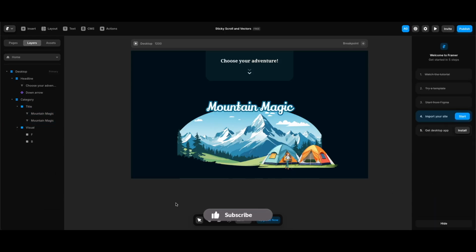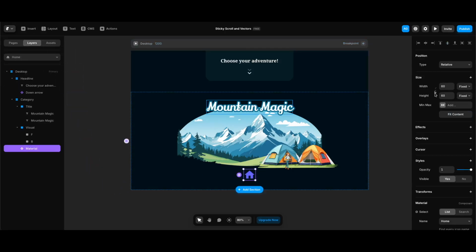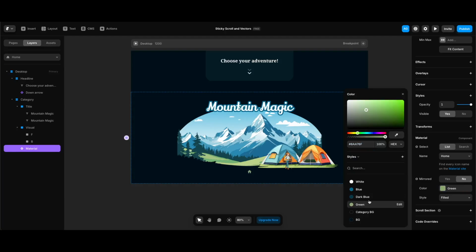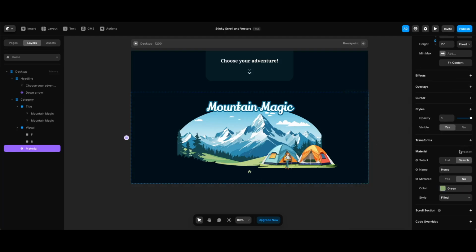Now we can create the activity list items. So I'm going to insert the Google material component, and I'm going to lock the icon's aspect ratio and enter 24 for width. Then I'm going to double click the icon to quickly view its component properties. I'm going to change its color to green from my color styles, and then paste the icon name under search and keep its style to rounded.